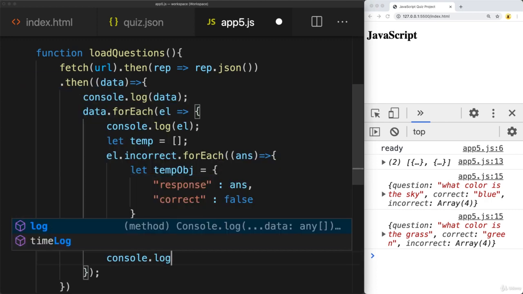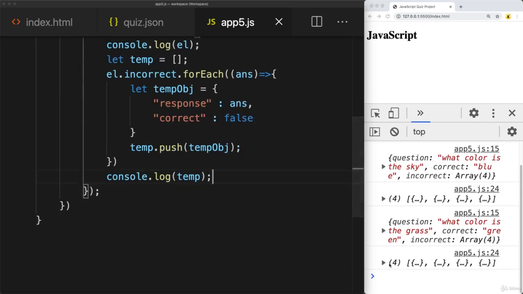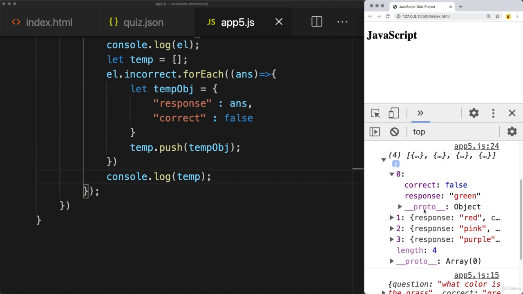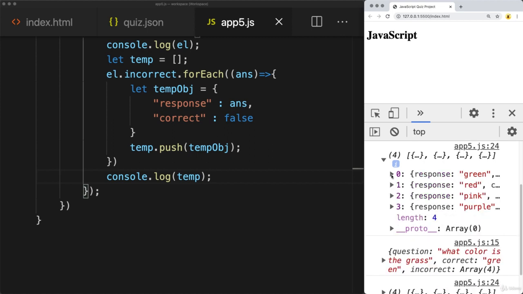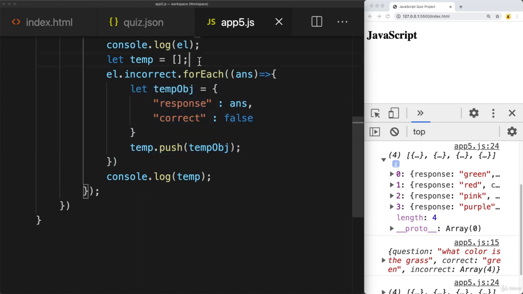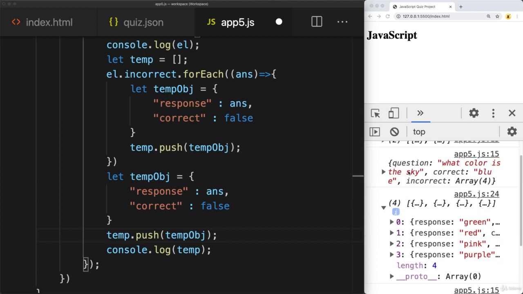So you can log it out into the console just to check to see the content that you currently have available there. So it does it twice. It creates two of these arrays, and the arrays have the response and a Boolean value for correct and incorrect. Also, let's create another one. And actually the order doesn't matter. We're just creating another temporary object, and this one is going to be whatever we're getting originally for the correct answer.